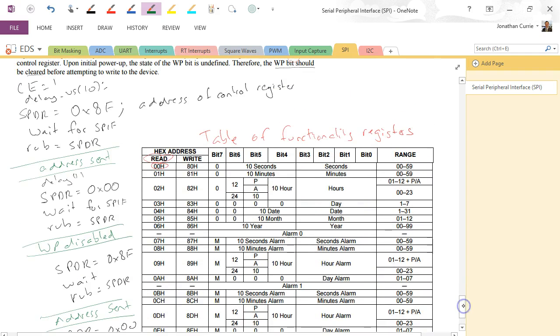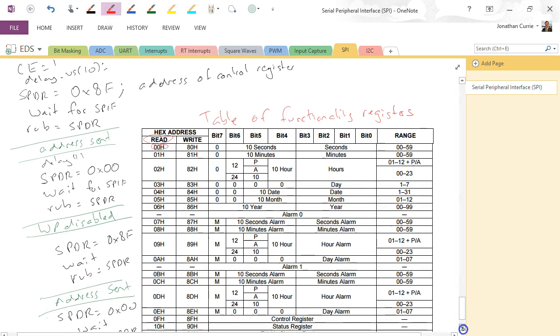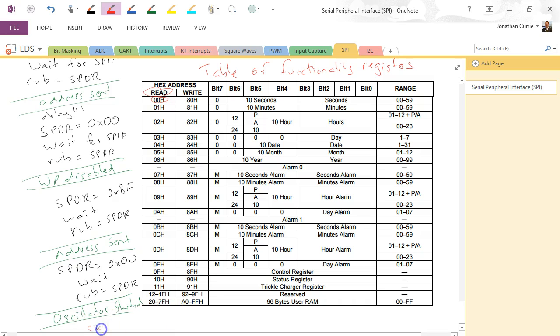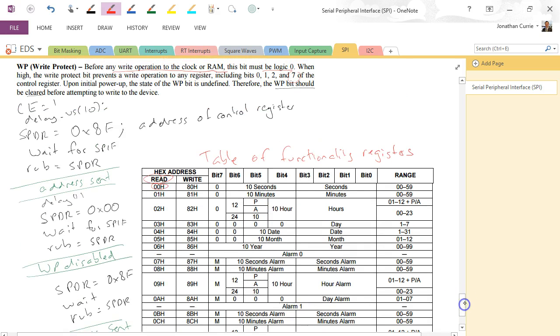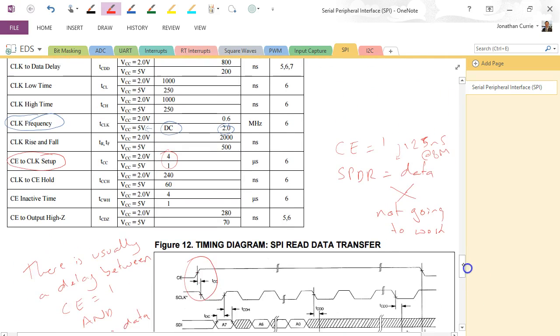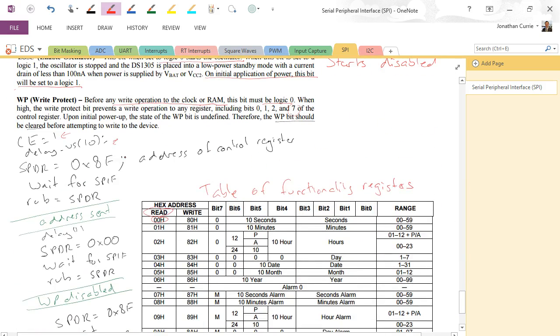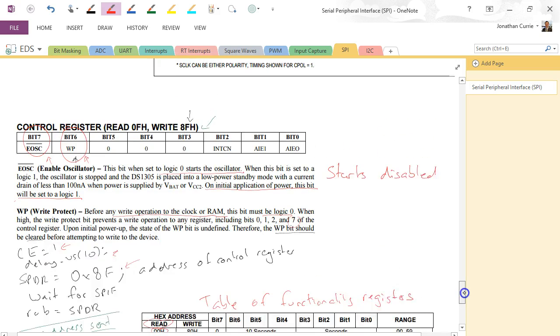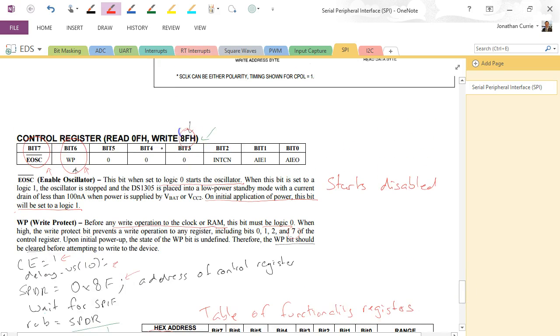Right, so you see, it's actually quite a procedure, even though we're actually only writing to one register. And depending what you're going to do next, maybe you put the chip enable back to 0. We make active high, so we raise up the chip enable line, with a small delay to take into account this delay required here. We then send the address of the control register that we want to write to. So write is 8F. Don't worry about the H, it's hexadecimal.